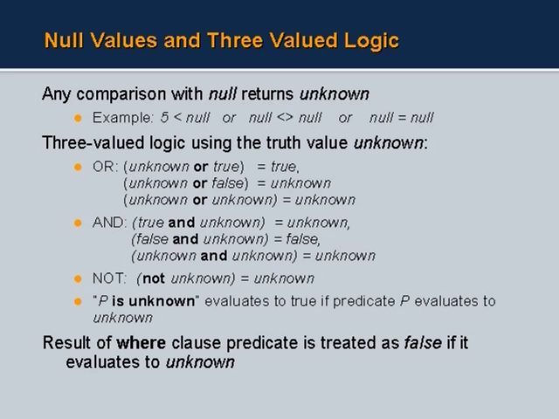So take this query. Supposing you say 5 less than A, where A happens to be null. A is an attribute name used in a where clause. If A happens to be null, if you treat 5 less than A to be false, then what happens to not of 5 less than A? It becomes true, which is silly. A is null. You should not say that not of 5 less than A is true. So what you do is, any comparison with null returns a special value called unknown. It does not return true or false, it returns unknown. So that you can carry through and, or, and so on.